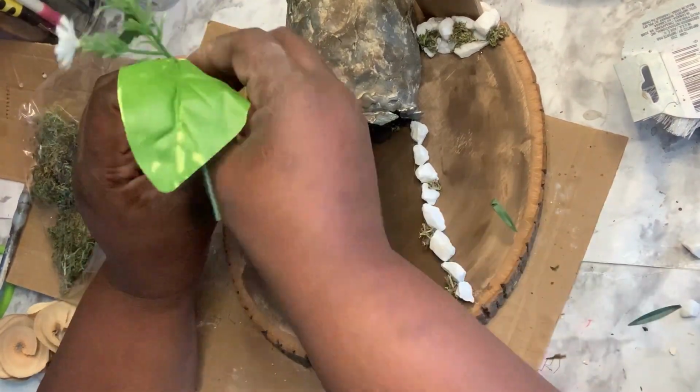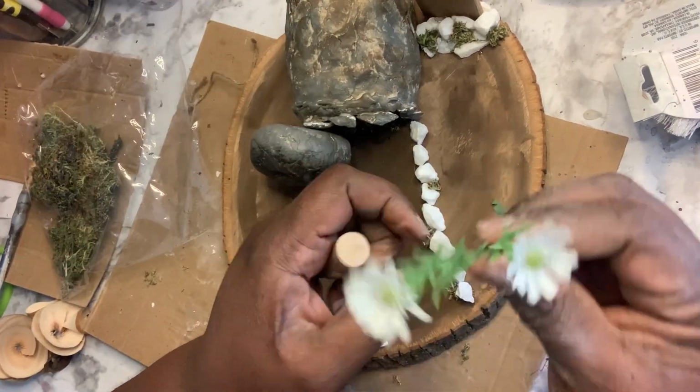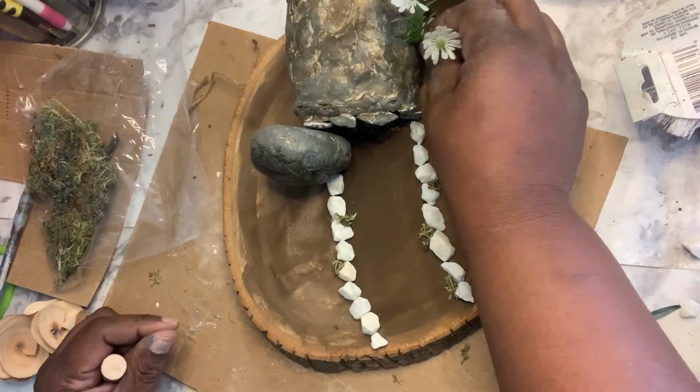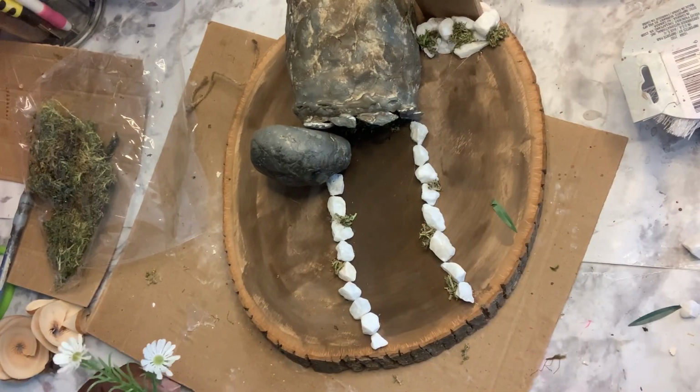So after that, I decided that the best way to go is to keep it simple. Just use the flowers. So I'm gonna place the flowers right in front of the cross with a little hot glue.